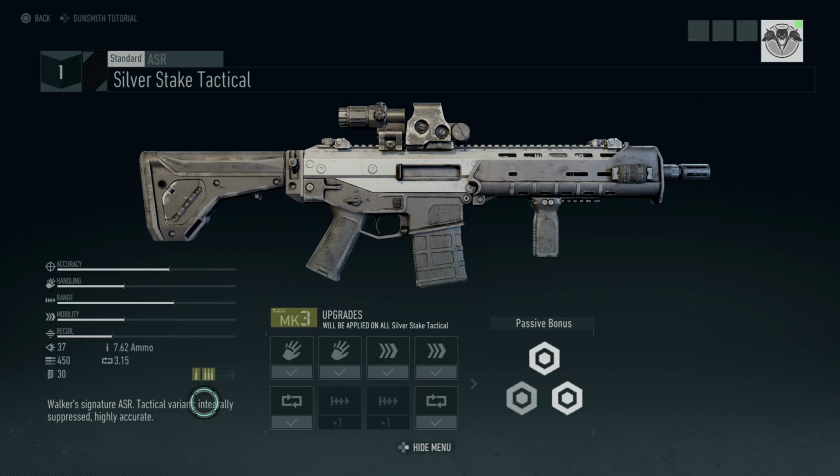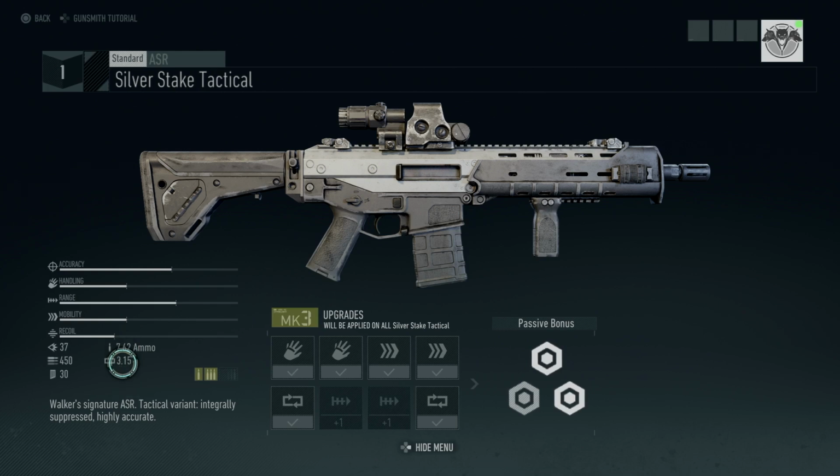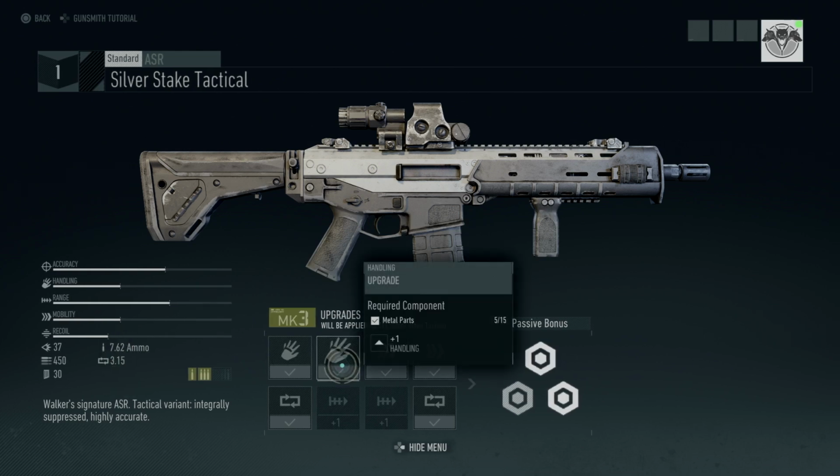Now you basically can pull the trigger, just go boom boom boom boom boom, but it's not as fast as just holding down the trigger on the SC20K and it goes brrr. I know I'm making sound effects, it's weird, whatever. The reload speed isn't bad though, 3.15, making it a pretty decent reload speed.